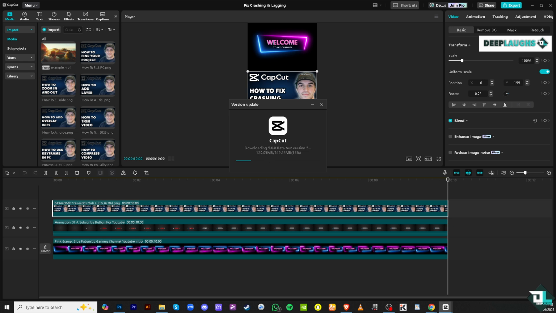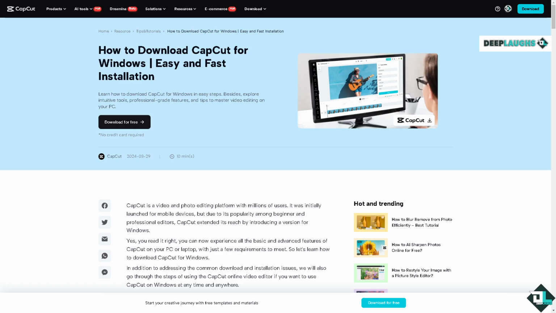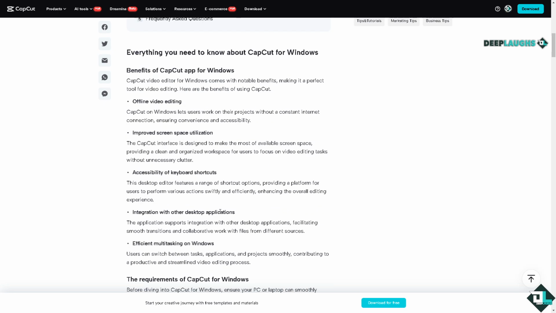It takes a little while, but of course you want to make sure that your PC meets the CapCut's minimum system requirements, especially if your PC falls short in terms of hardware, because it may cause performance issues like lagging or crashing. But how would you know? After downloading this, you want to make sure that you go to the CapCut's web page about the system minimum requirements. All right, it's very easy.